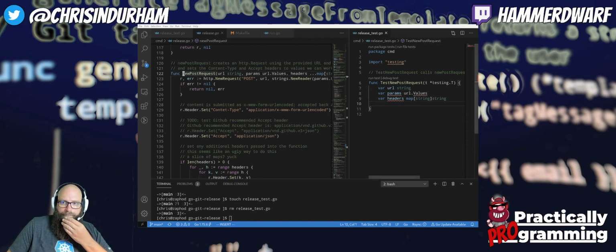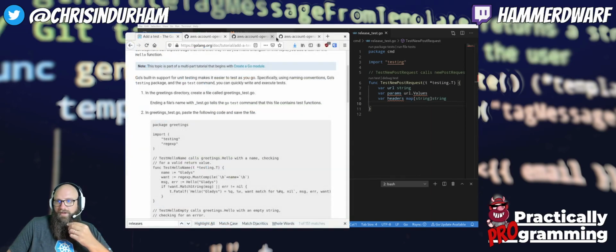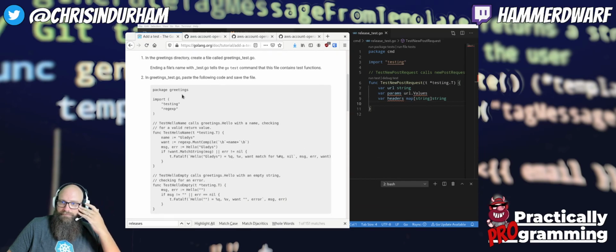All right, so we're going to look at the browser real quick. So we have this example from the Go docs having a test. And so they have some variables that they use to test.